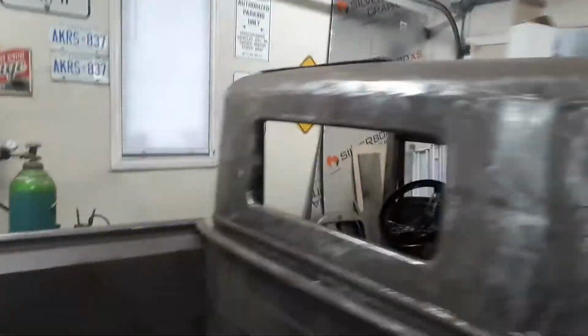Okay, and the other side works the same way. They're both very easy to close. It works good. And I have the steering column in now as well.